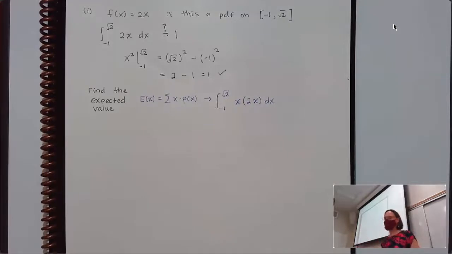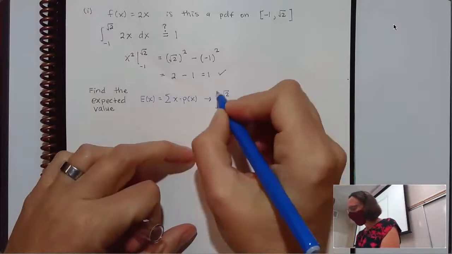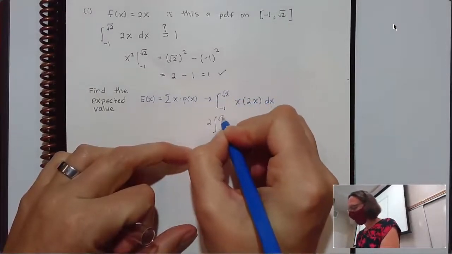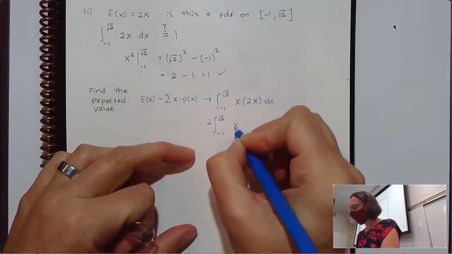I know the numbers are messy, but that's okay. We're just going to leave them messy. Pretty sure that's why he didn't ask you to do the expected value. He didn't really want you to have to take the square root of 2 and cube it, but we can just do it with messy numbers. I'm going to go ahead and pull that 2 out in front so that this looks like x squared.